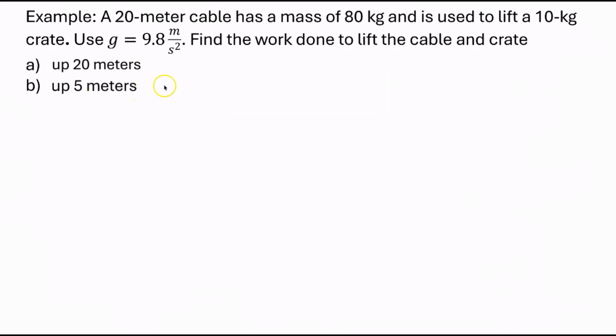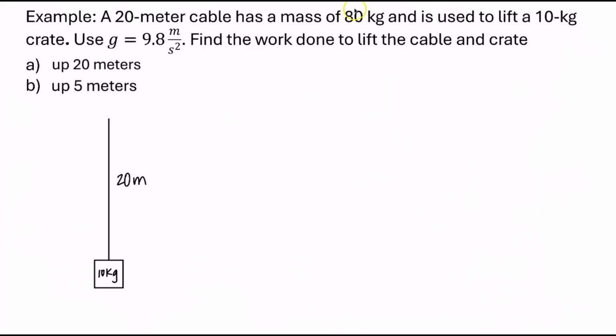This example is slightly different because we're in the metric system. We're given a mass instead of being given a weight. So we need to multiply by gravity, which is given here, although it technically doesn't have to be. We should be able to recognize that because we're given a mass, we need to multiply by gravity. Let's draw a simple diagram here. So we have a 20-meter cable that's hanging down, and on the bottom of it is a 10-kilogram mass.